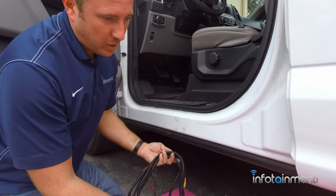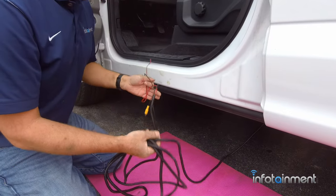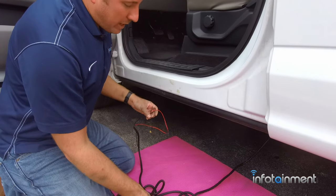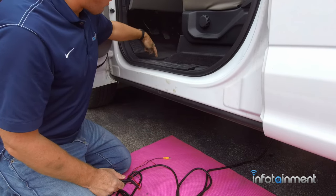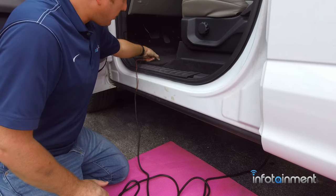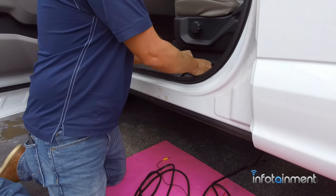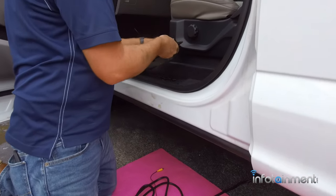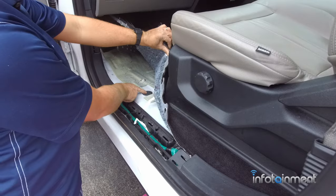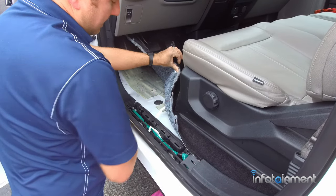We ran our loom right up along the other wiring along the frame rail — took maybe 10 minutes to get to this point. There are all different ways you can bring the wiring into the truck: through the firewall, up under the floorboard, any way you want. What I found easy — similar to the Ram trucks — is there's a little grommet right here under the carpet. If you put just a little slit in that grommet, you can feed your wiring right up through it. In order to get access to that grommet, take apart the little trim pieces on the floor held in with retaining clips, then lift up the floor and you'll notice the grommet right there. We're going to put a little slit in it and feed our wiring through.